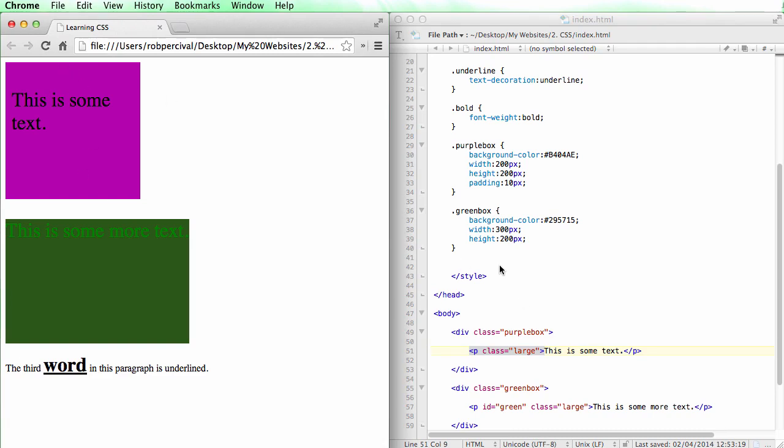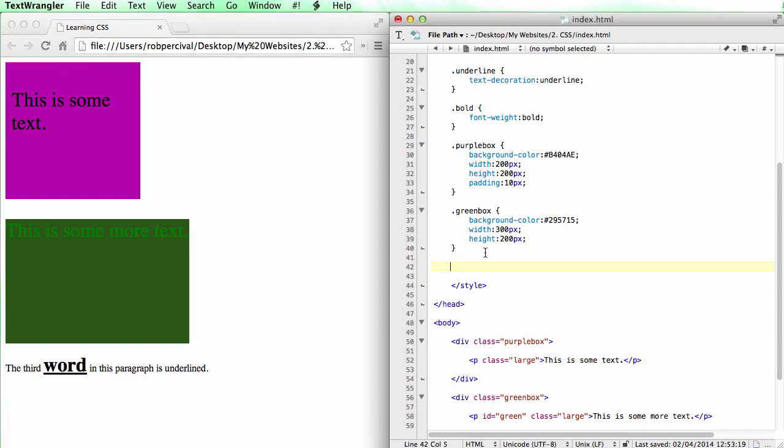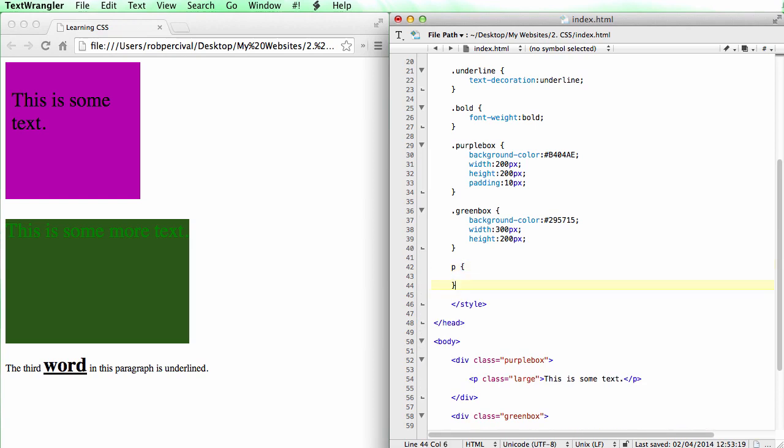We've still got this big margin at the top. Well, what we're going to need to do is set the margins and the paddings for the P tag to be 0, and then you can control what margins and paddings you want from the div itself. So let's just see how that works.